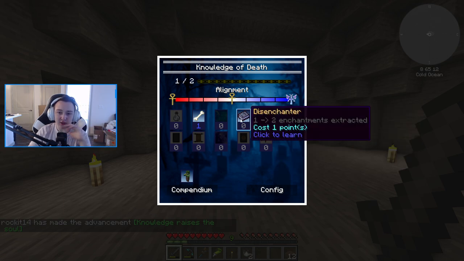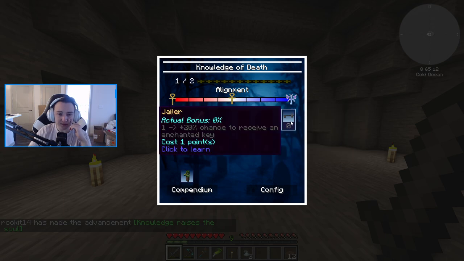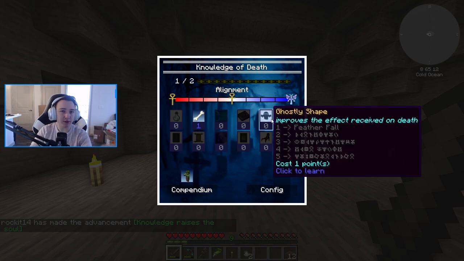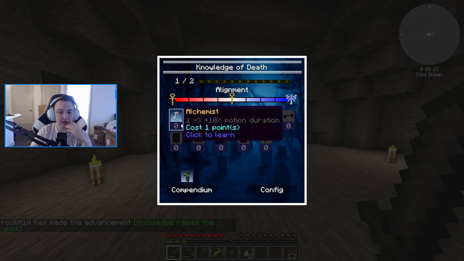There's disenchanter. I don't know if I'd need that just yet. There is this. You have a chance to get an enchanted key. When you die, a gravestone's placed on the ground. You get a key. Click with the key, you get your items back. But if you have an enchanted key, you can teleport to your grave and then take your items. So this gives you a chance at that. I don't think that'll matter because I'm on my own, of course, and we're not really exploring far.